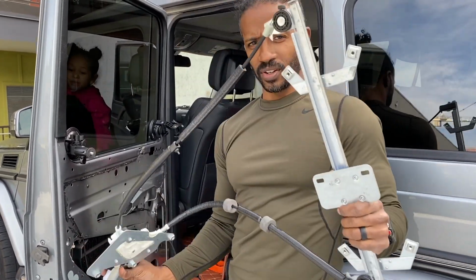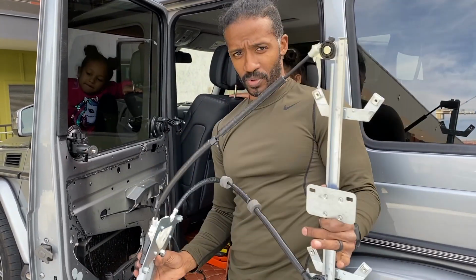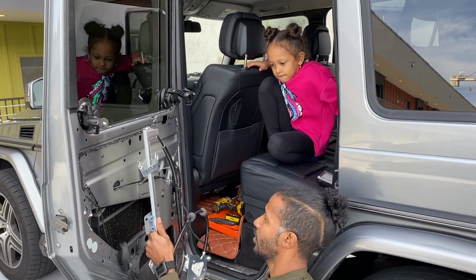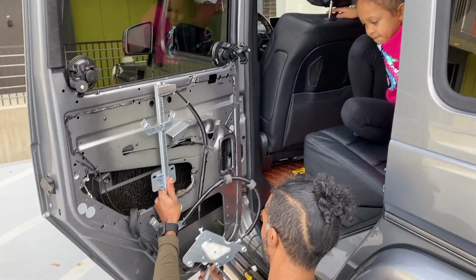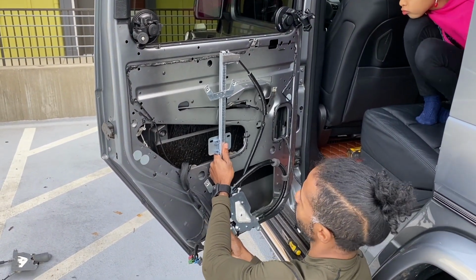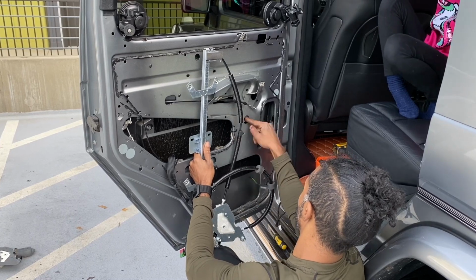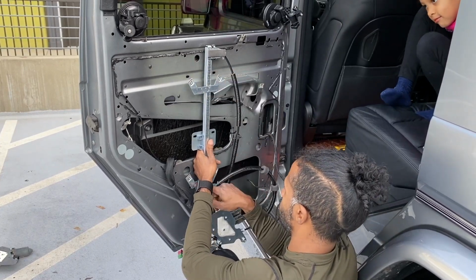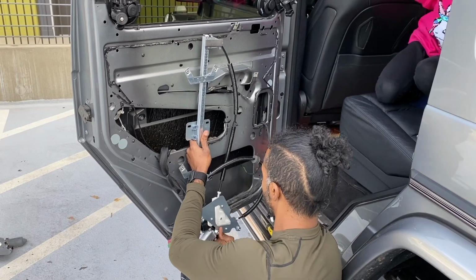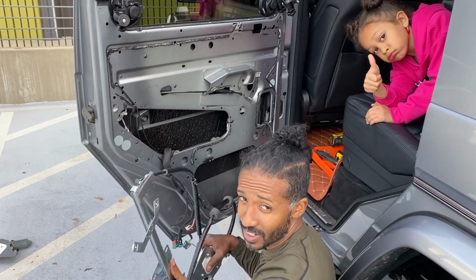Okay, so the window regulator, when you put it in, looks like a crazy octopus or something. How do you get this thing in? I'm going to show y'all real quick. This is the proper orientation: you turn it like this. Can y'all see that? Then look where these holes align right here. This part comes down here and goes in, and these go 1, 2, 3, 4 screws. This part comes on the back side through this hole. These go through there. This has to zoom up and connect to the window, and then these 3 bolts at the bottom connect down there. Then you have your electrical connection back here that plugs into the motor. And then it works. So I'm about to go ahead and install it.